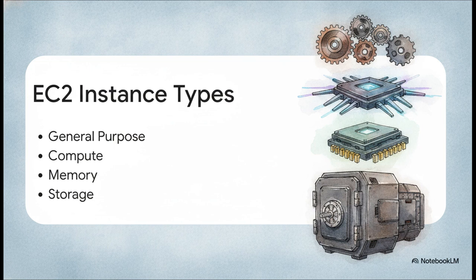General purpose provides a really great balance for simple things like web servers. Compute optimized, that's for your high-performance batch processing. Memory optimized gives you massive RAM for in-memory databases. And storage optimized gives you huge local drives. And hey, quick pro tip for the exam, when you launch these, you'll often use IAM roles to securely grant them access to other AWS services. Oh, and if you need hyper-low latency between them, you can group them together using EC2 placement groups.